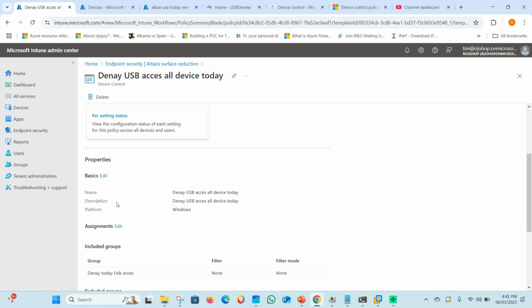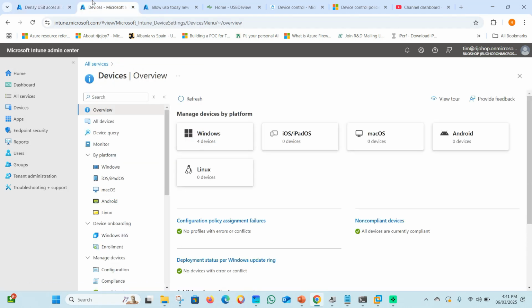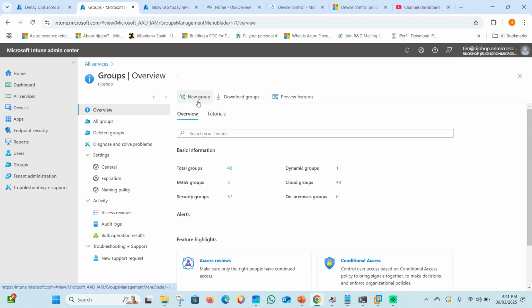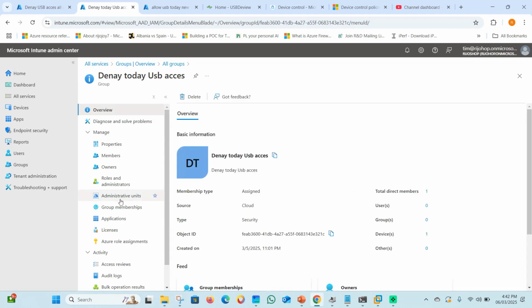Where you assign this policy, you assigned it to one assignment, deny USB access group. So what is that group? You just go to groups, the security group, deny USB access. Only one member directly.